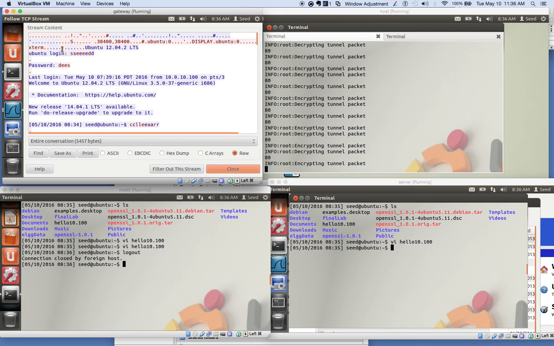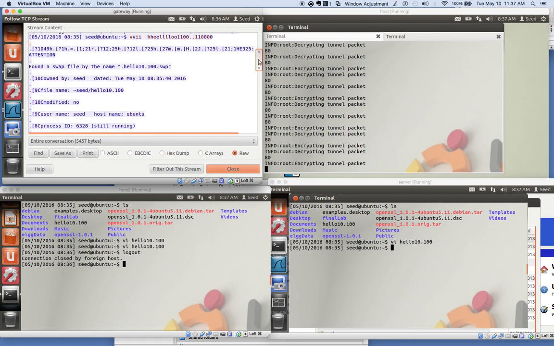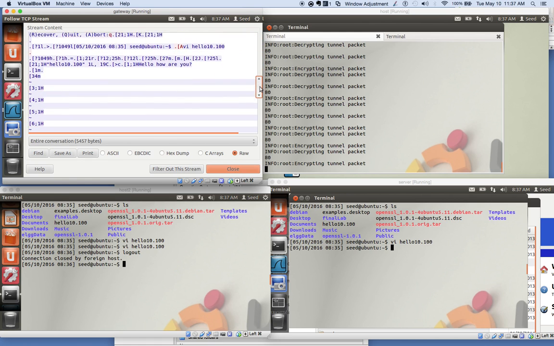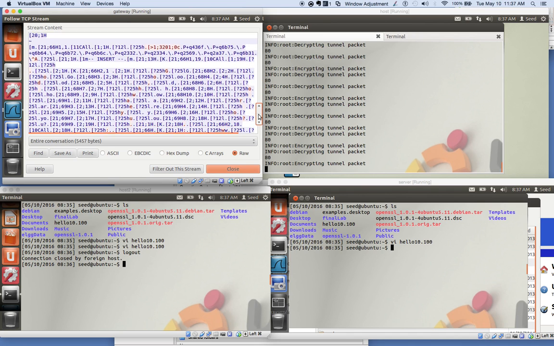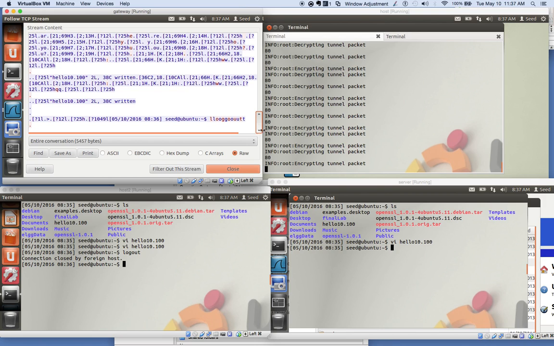As you can see already, right now we're on gateway A, so we see the password, the login. If you scroll down, you see essentially everything, all the output from our screen. So definitely not a program that should ever be used anymore.